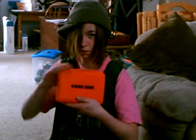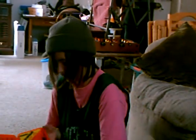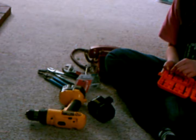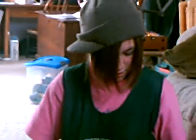It's an orange tool box. It holds screw stuff, and it has drill bits in it. Fancy. Those are all her tools. Those are actually my dad's.